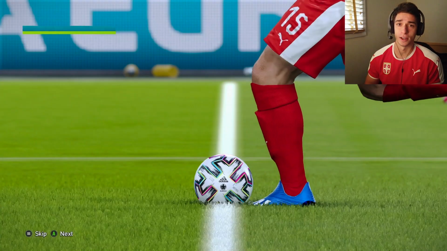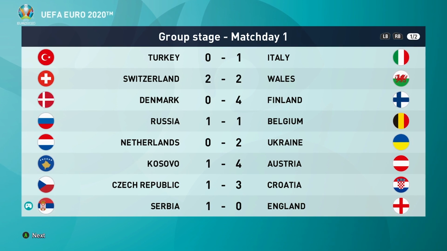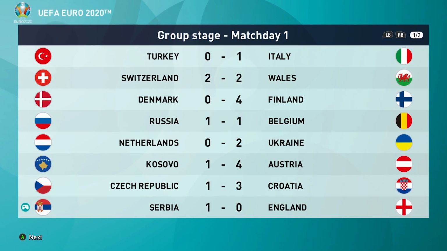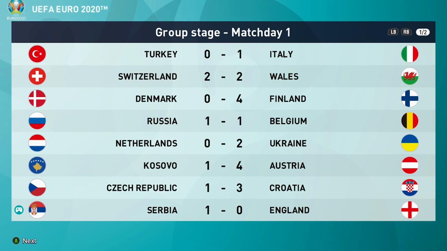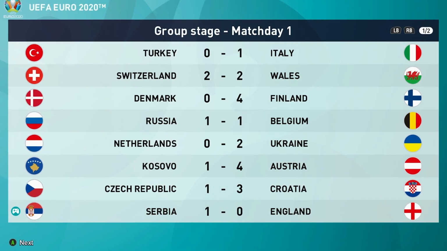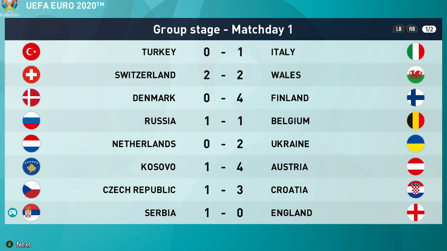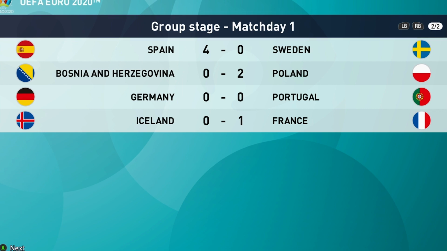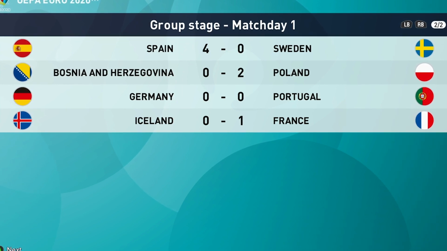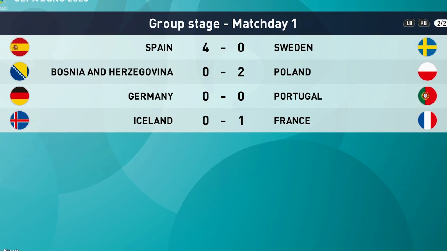Let's see the other results now. Italy beat Turkey 1-0. Wales draw with Switzerland 2-2. Finland beat Denmark 4-0. Jesus. Russia draw with Belgium 1-1. Ukraine beat Netherlands 2-0. Austria beat Kosovo 4-1. Croatia beat Czech Republic 3-1. Spain beat Sweden 4-0. Bosnia lose to Poland 2-0. Germany draw with Portugal. And France beat Iceland 1-0.